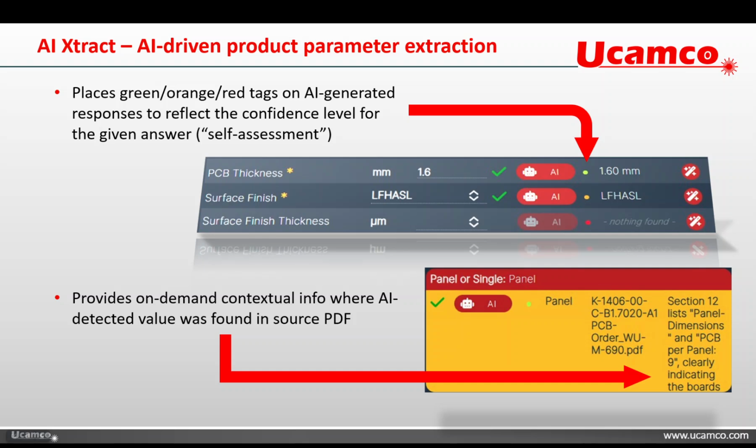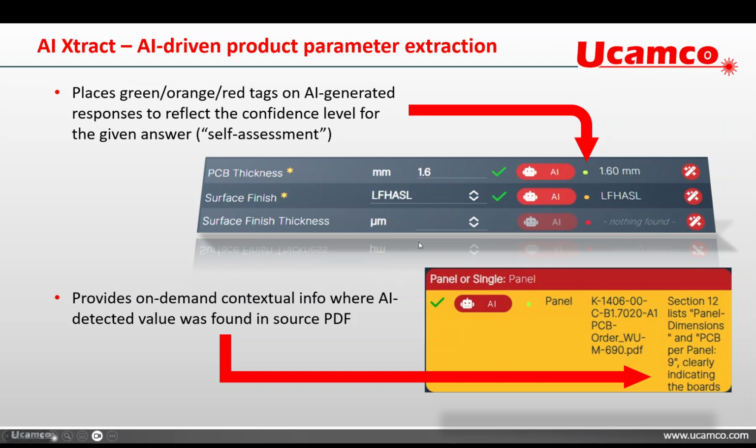So in terms of validating the responses from the AI engine, this is going to give the operator a real easy aid to understand, okay, this is something I need to look into a little bit more closely. And maybe these green ones, certainly after some time, after you build some experience, can be taken for granted and can be accepted automatically, more or less.